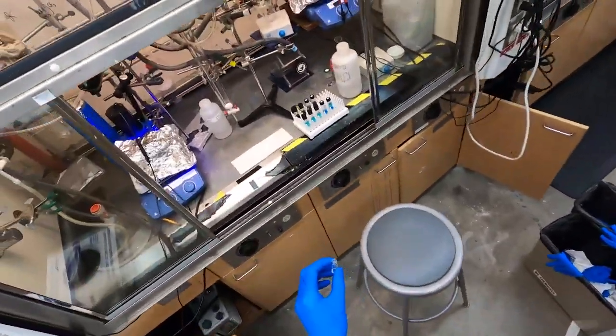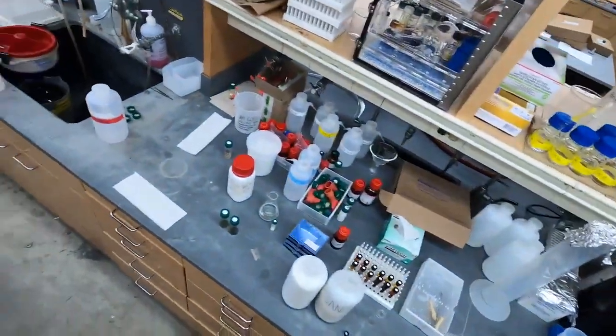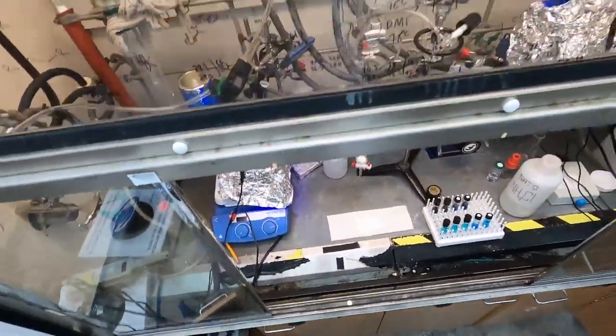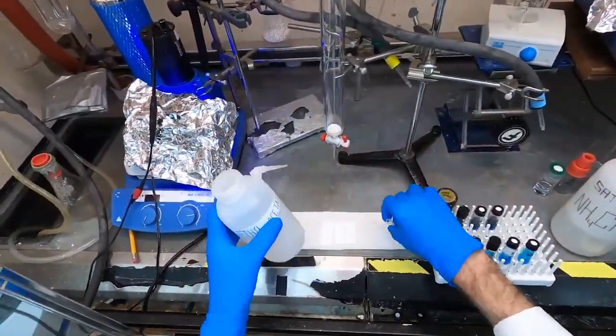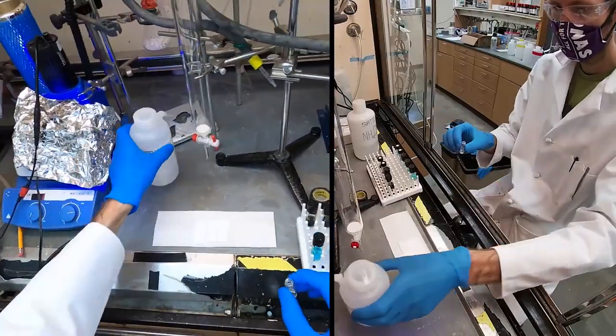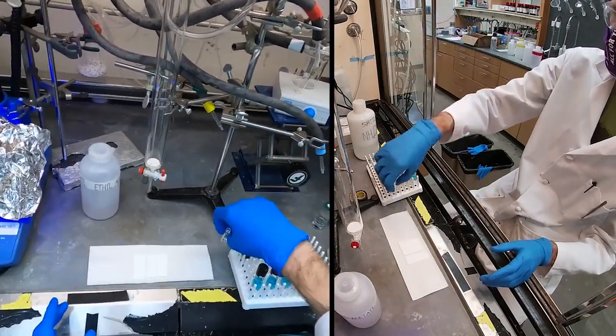And what we want to do here is make sure that in our column conditions the starting material does not overlap with our desired product on the TLC, so that when we go ahead and isolate this, we know we're going to get some clean separation.